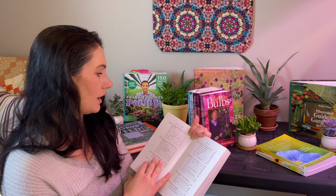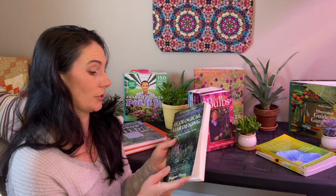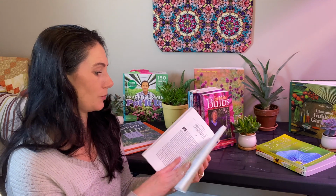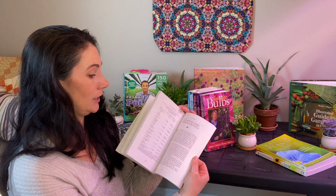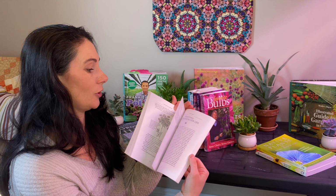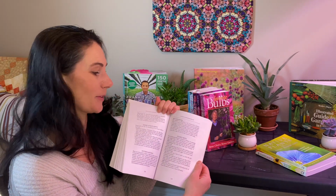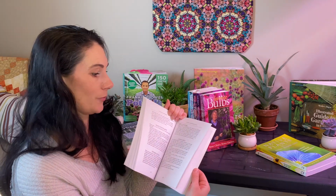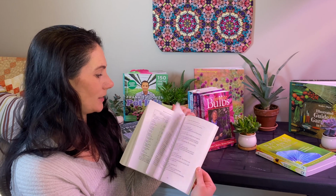So I can tell I haven't read this in a while and I need to go back and read it again. So I'm going to be doing that this winter because I've forgotten some of the amazing things that are actually in this book. This book is not one if you're looking for eye candy. It's drawings. You're not going to find lots of beautiful glossy photos in here, which I think goes along with what this book is talking about. It's nice paper, but it's not glossy photos and things that don't recycle well. But it's a great book.